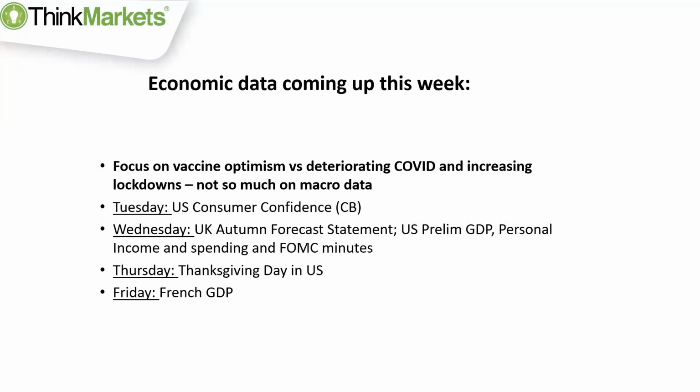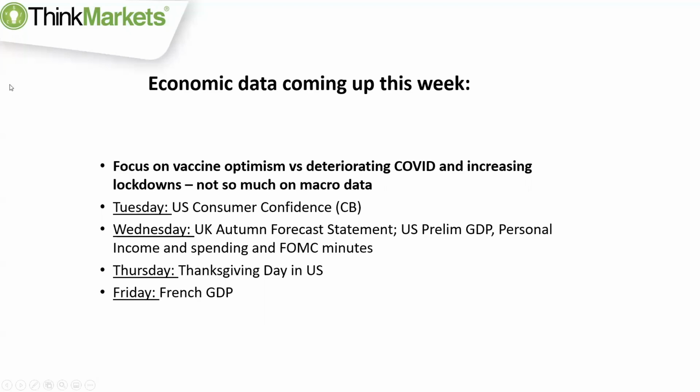UK's autumn forecast statement is on Wednesday. Wednesday will be a big day for US data as well. We have GDP, personal income and spending, and the FOMC minutes. So the data dump on Wednesday is because there will be a Thanksgiving Day holiday in the US on Thursday, and most US investors will be away for a long weekend on Friday as well.